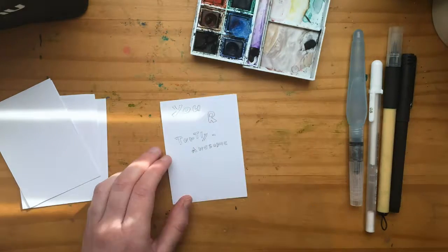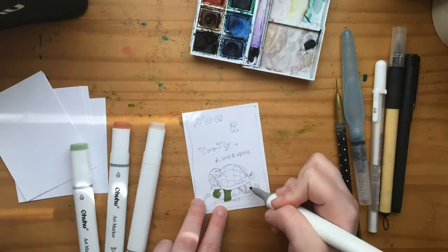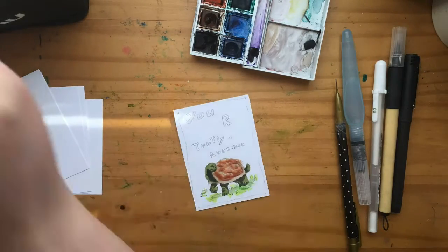So the first one I wanted to start out doing was a "turtly awesome," or "you are turtly awesome." My friend loves turtles, and so I wanted to do this just as a joke because it's a dumb joke and I thought it would be fun.